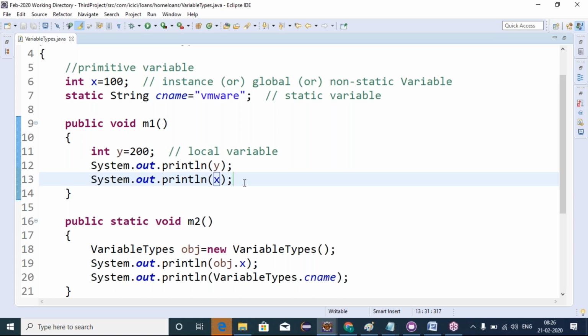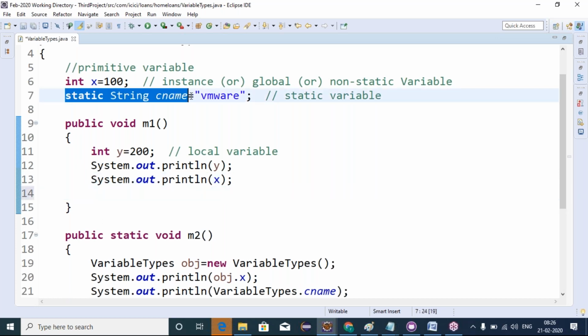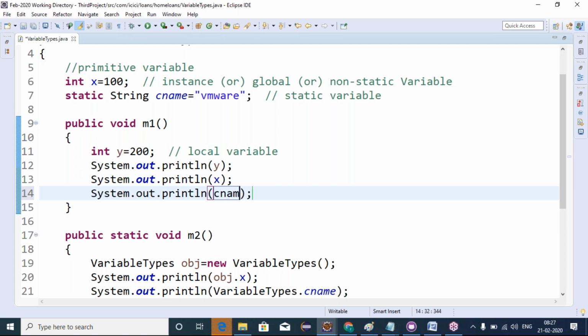Getting it, friends? And what about that static variable? Yes, a static variable can be accessed either directly or indirectly. The common thing in the instance method and static method is that static can be accessed either directly or indirectly. The only difference is that inside the instance method, instance members we call directly, and inside the static method, we call them through the class reference. That's the only difference, right? Yes. So static variables can be called directly or indirectly through the class.